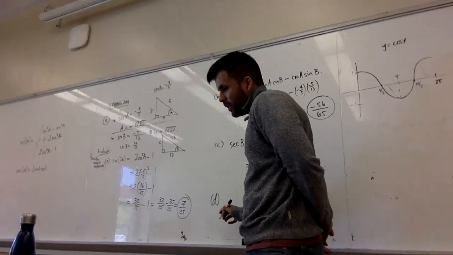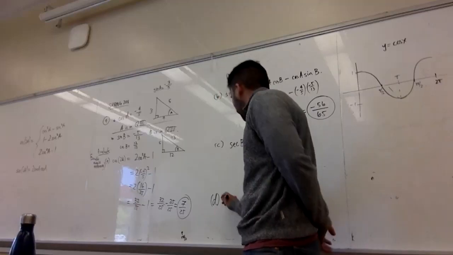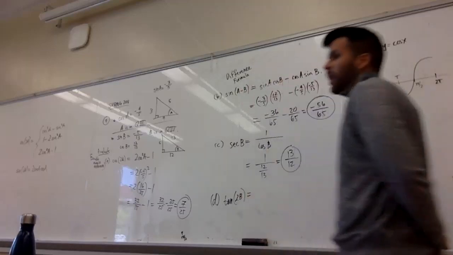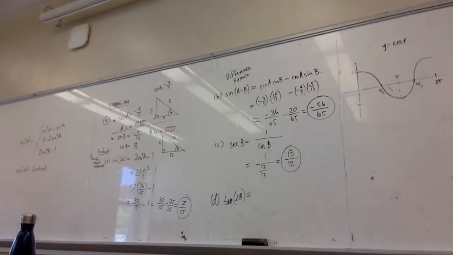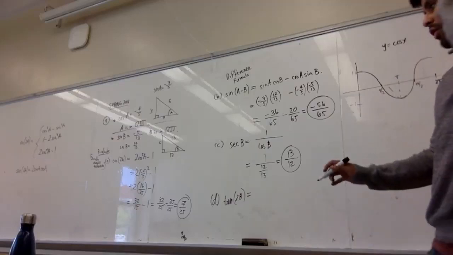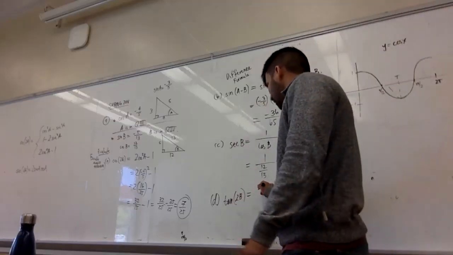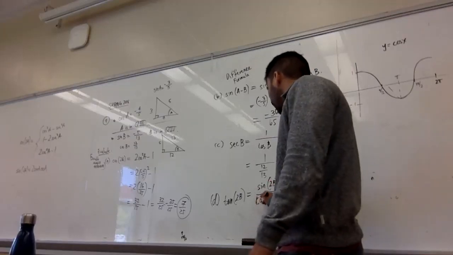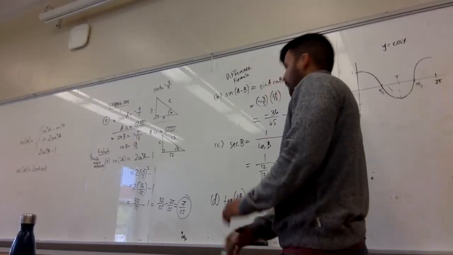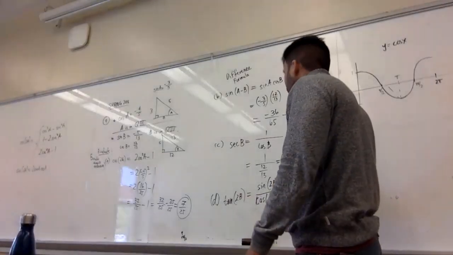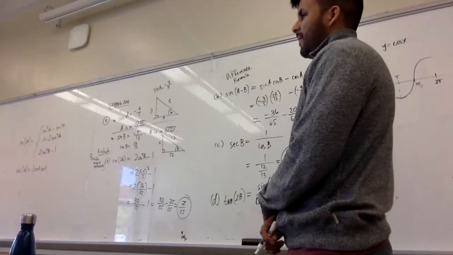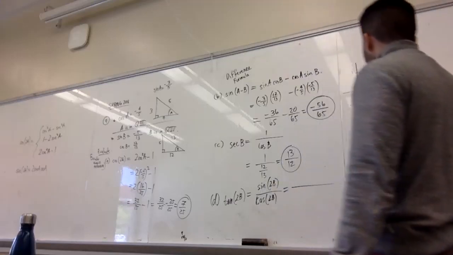Now the last one is tangent of twice the angle. This is where people freeze up. They're like, oh no, I don't know the tangent formula. Its tangent is sine of twice the angle divided by cosine of twice the angle. So didn't we find one of these guys? No, we didn't. Let's find it. So what's sine of twice the angle?